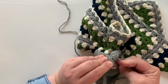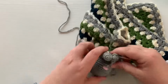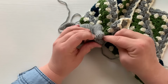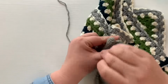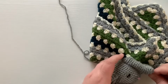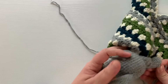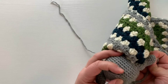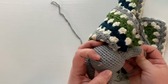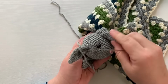I'm glad these real life things are happening on this video so that you can see how to resolve that if it happens to you. I've never had that happen before, so I'm glad I caught that on here. Okay, I think I've wrapped it around a good 3-4 times. I'm gonna go back through the arm and into the head. Another wonderful example of how these long needles are just glorious. And we're gonna pull that tight.